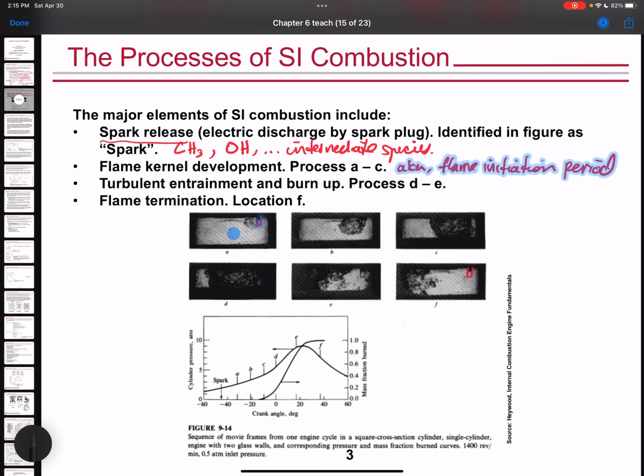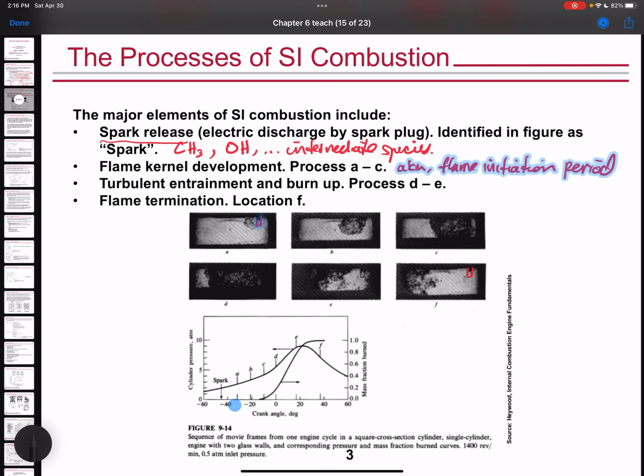Again, remember that these images are Schlieren images, so they're showing you density differences. The darker the image, the stronger the density gradient. And so you can, of course, see at image A, which is a period of time after the spark release, that there's some visible gradation here in the upper right-hand corner. What's important to note about that is that it's at least about 8 degrees or so after the release of the spark.